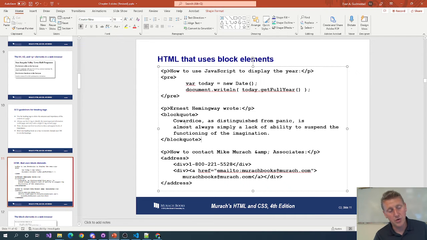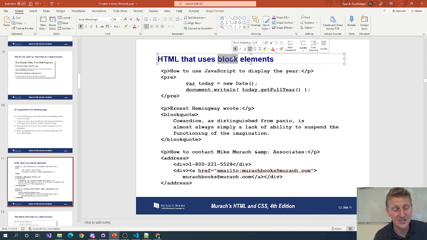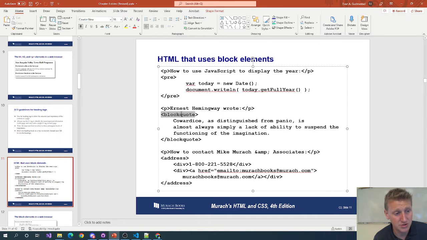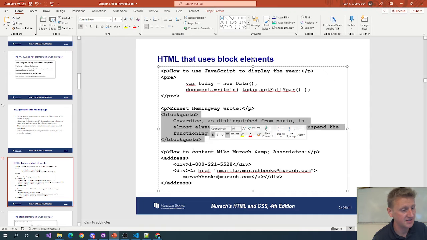Right. So the question is block elements, which is the title of this tag. What are block elements? The answer is, they are any element that causes a line break. Now to answer what you were saying, what is a block quote? A block quote just causes an indent.